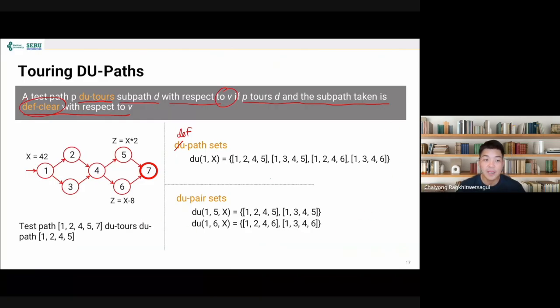And if we have the test path 1, 2, 4, 5, 7, it's going to du-tour this du path 1, 2, 4, 5 because 1, 2, 4, 5 is here, and also among these nodes 1, 2, 4, and 5, there is no def of x, so it is a def-clear path. Okay, it satisfies both requirements. So now we can say that the test path P here du-tours the du path 1, 2, 4, 5. All right.